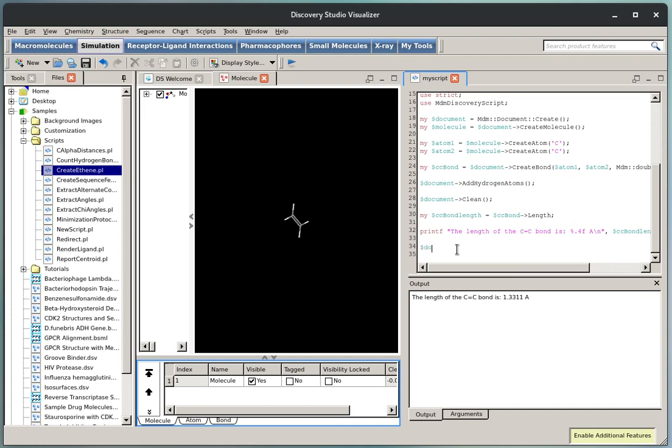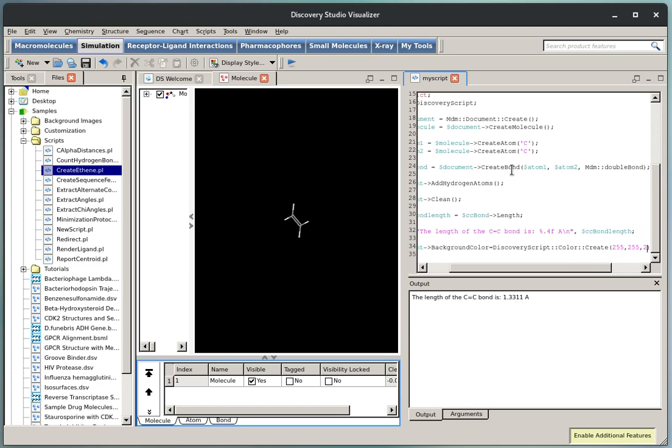There's a $document, and there's a minus sign and then a greater than, and then you do background color is equal to discovery script double colon color double colon create, and then you've got 255 255 255, and right at the end has to be a semicolon as well.